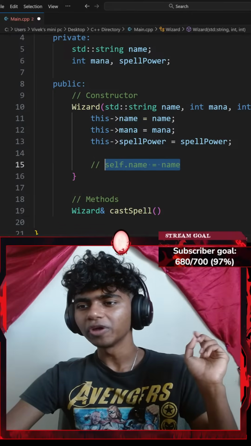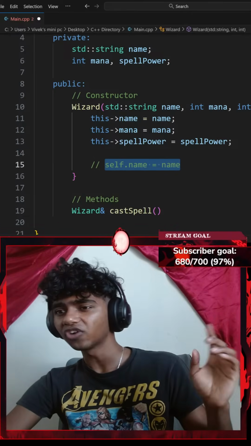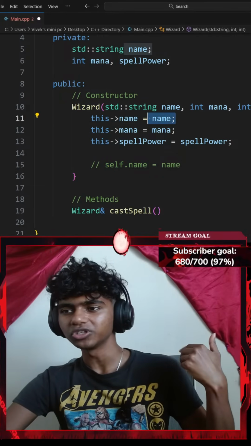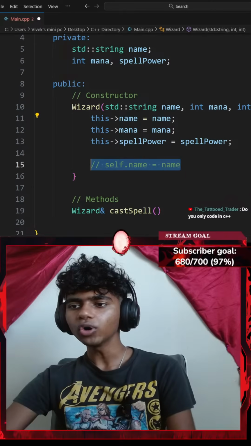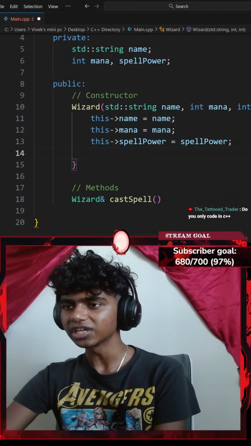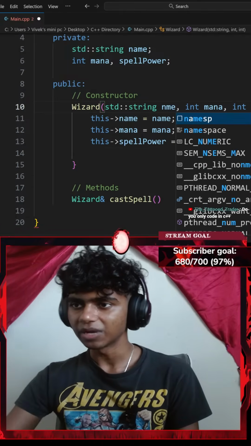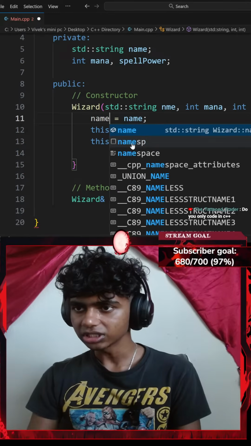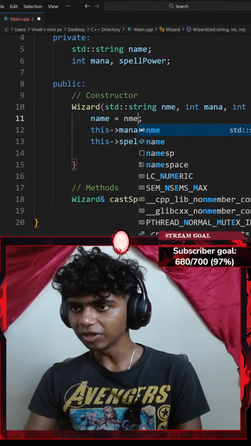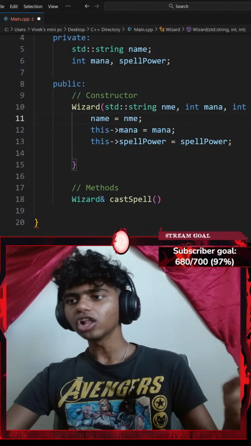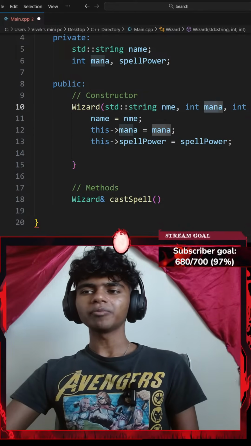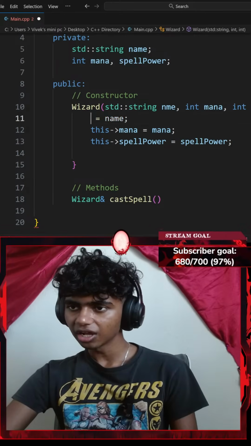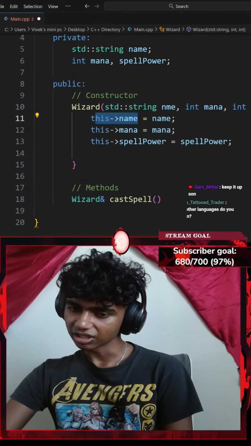There we go. Okay, so in Python, this is basically an instance variable for a class. This works exactly like self dot. So like this name equals my name parameter. Although if we don't want to use this, we could just change this to something like enemy and then write my name data member equals my enemy parameter. If that made any sense, guys. Although if you do want to use the same name as a data member to avoid name conflict, we use this. Okay, so let's go ahead and add this.